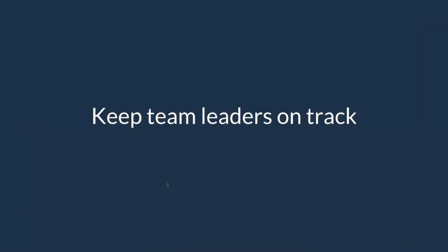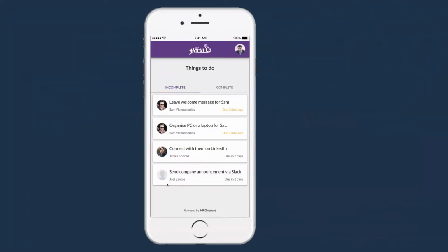So that's what the new starters have. It's quite a simple, easy to use tool. The team leaders, meanwhile, they have a lot of actions they need to do. So John, who's a team leader, he might have different tasks for his new starters that are starting in his team. And again, he can be sent emails or SMS notifications. Click through, just comes to a landing page. There's no login. It's really simple, really easy, nothing to learn, and he can come through and see what he needs to do.